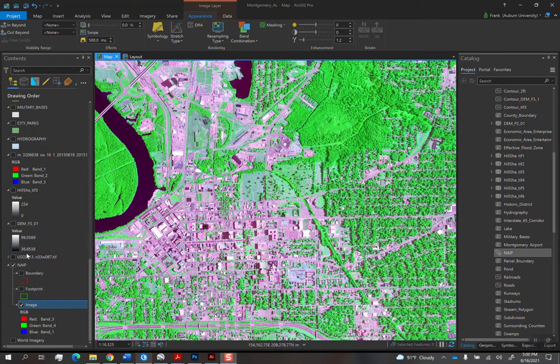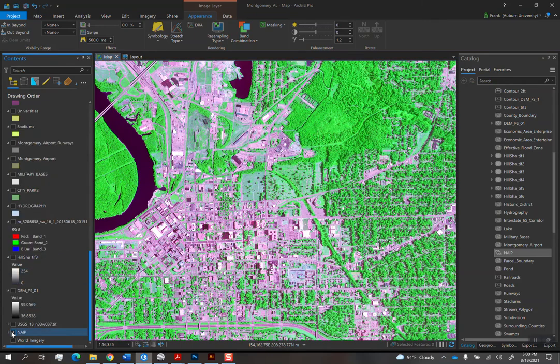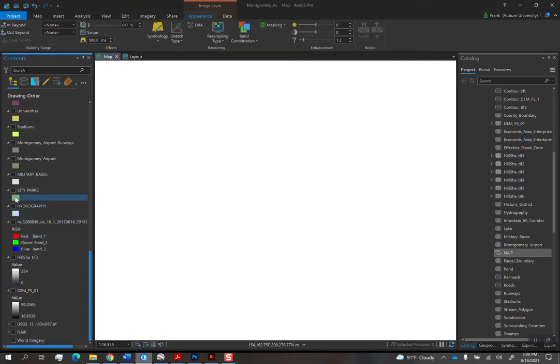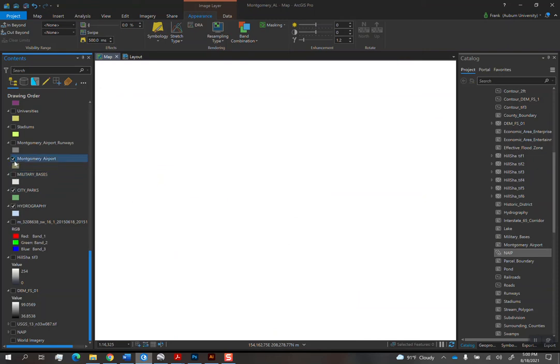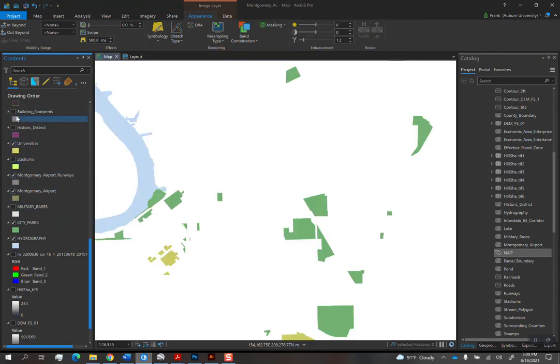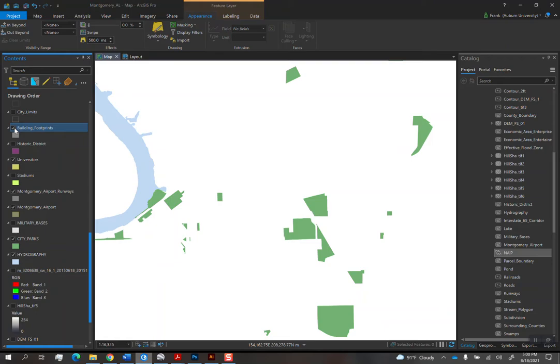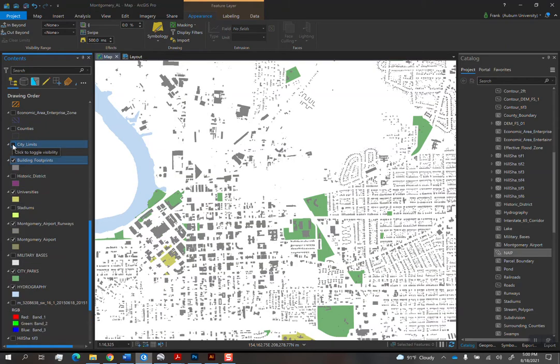Okay, this last tutorial is going to be very fast. That's basically, you've set up your map in GIS. You have some layers that you've downloaded. Let's say the hydrography layer, the city parks layer, airport, stadium, universities. And you want to take these and bring it into Rhino or AutoCAD or whatever, because you want to start modeling stuff in 3D.